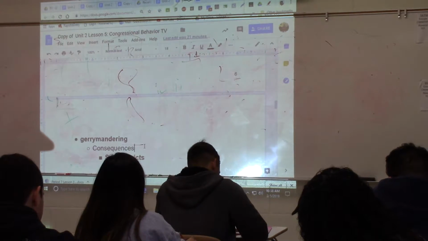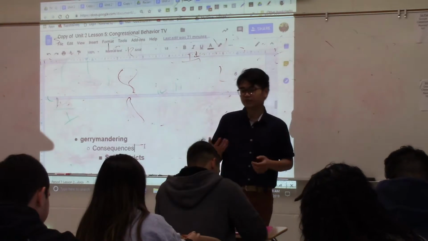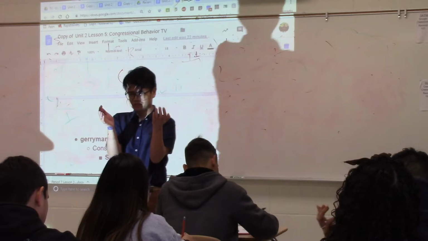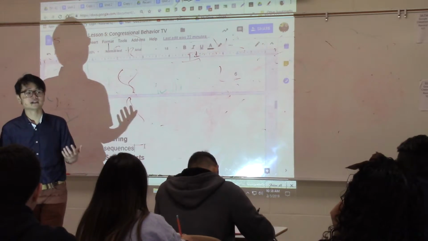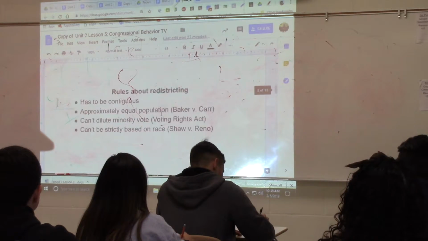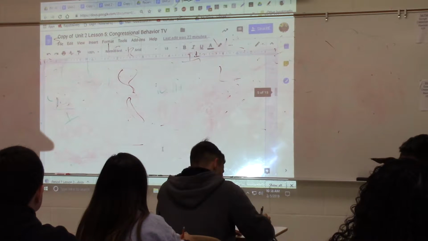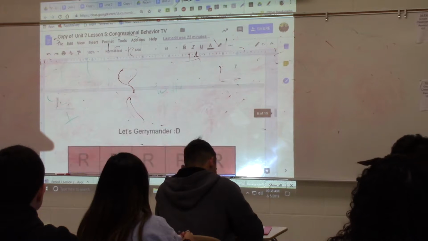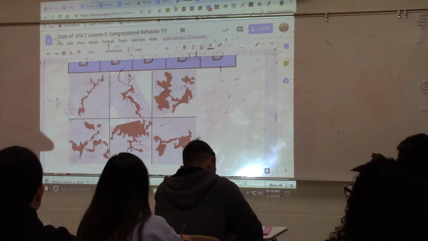All right. If you ever wondered why our districts are so misshapen and oddly shaped, what you should probably predict is equal population squares and rectangles, but that's not what we have in the United States. In Texas alone, we have very weirdly shaped districts. This is because of gerrymandering, because you can draw these lines in a way to give your party an advantage during an election. We have districts in the United States that look like these. They don't make any sense, but in reality they do. They're drawn in a way to cheat the system.